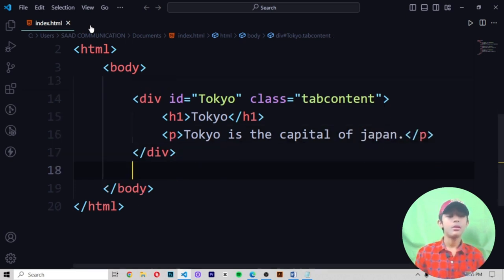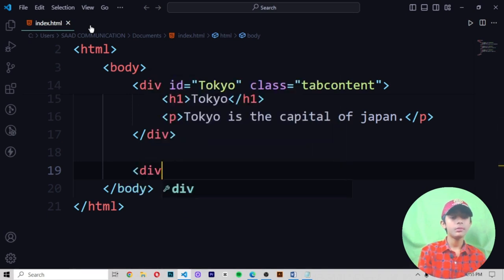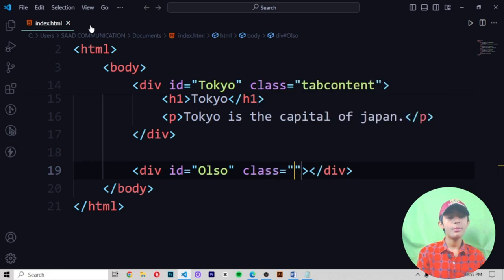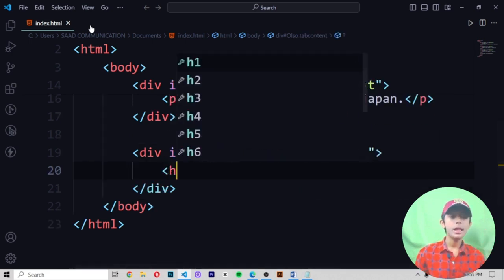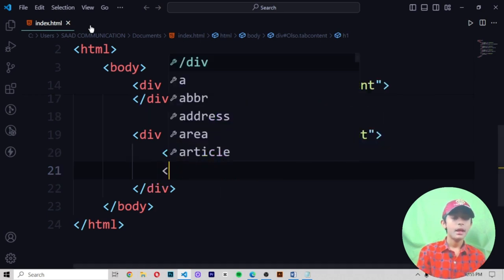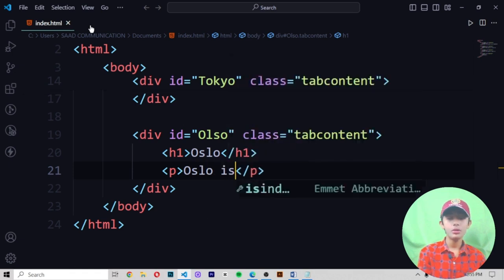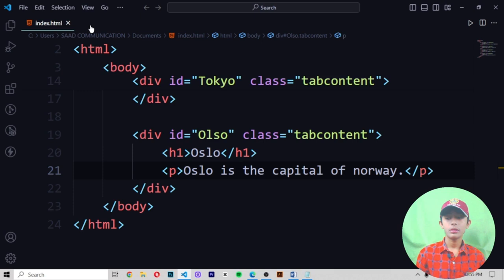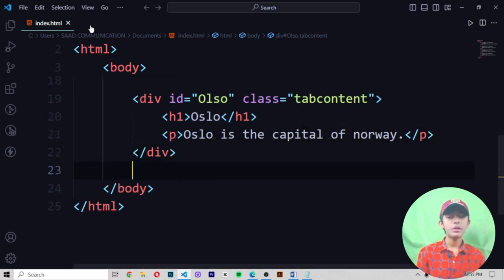Simple. Now write one more div with ID Oslo, and class tab content. In the heading, write the city name Oslo, and in the paragraph: Oslo is the capital of Norway.